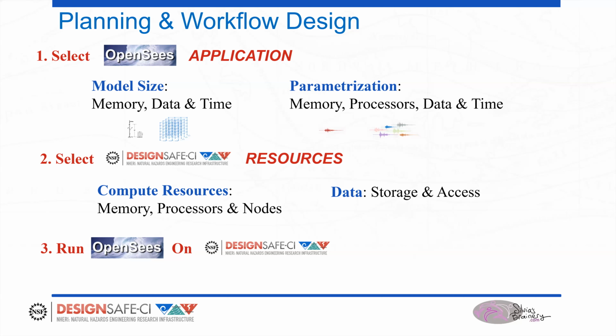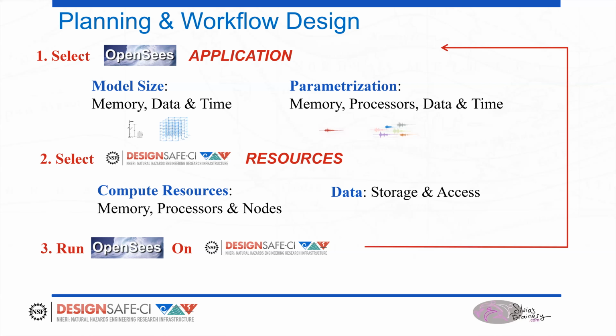If you do things properly and you follow the steps of the different resources that you have available in DesignSafe, it's going to make your run time a lot faster. You may not need to iterate as much on trying to debug, and I will show you what are the resources that are really helpful in debugging your model. And so these are literally the 3 steps, very simple to run OpenSees, of course.